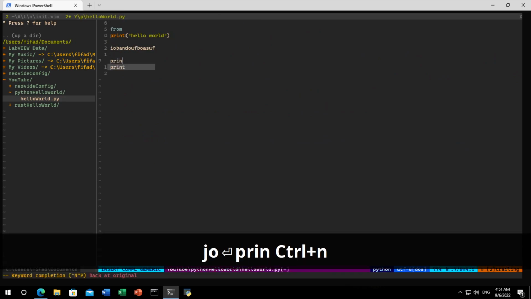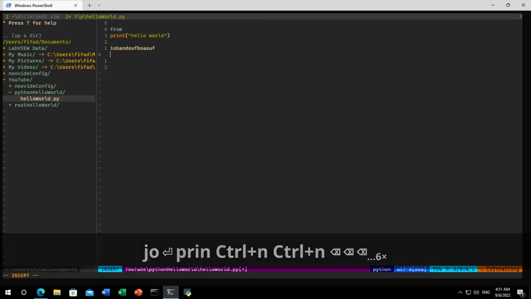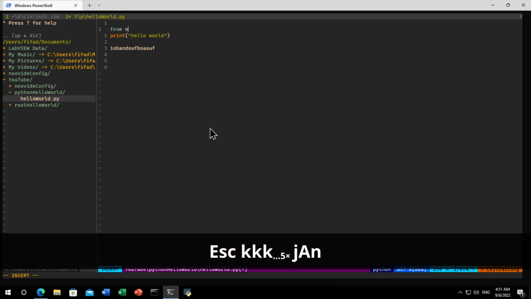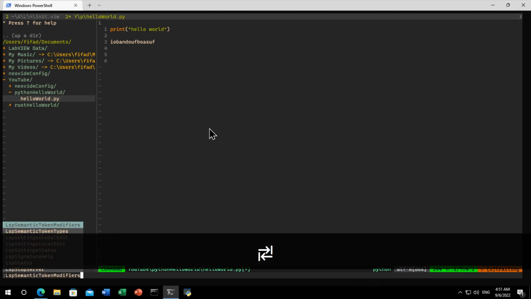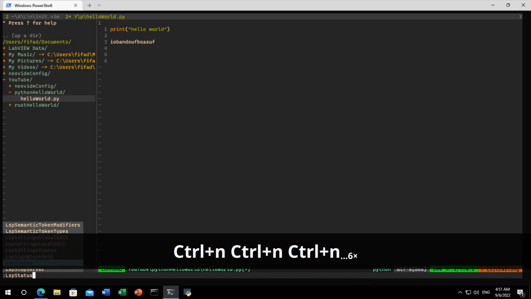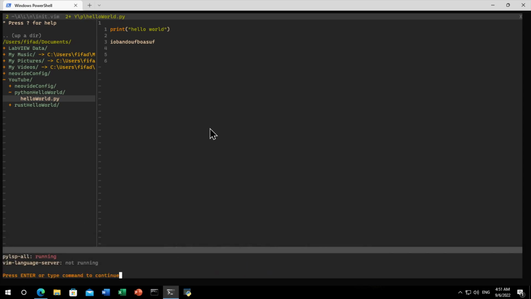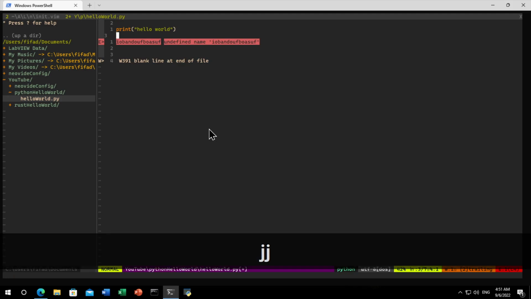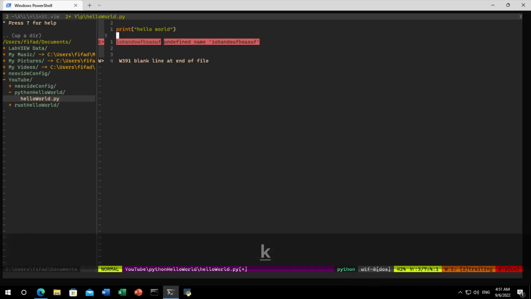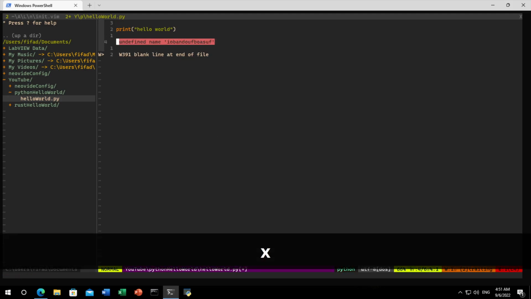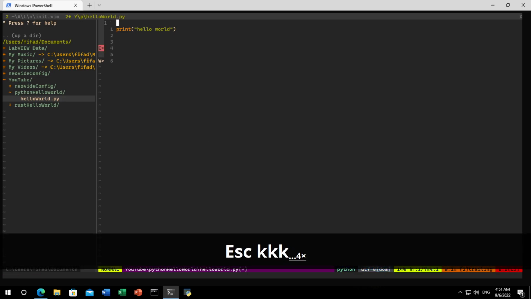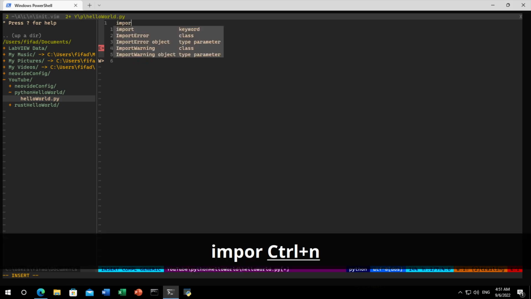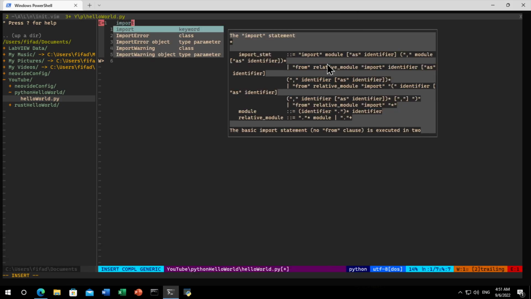So let me try the new things from NumPy. Is that NumPy? Oh, I have not even started. LSP start. Or LSP status, it should be running. Ah, there you go. Here's my errors. It says undefined name. I can have import something. Import, yes, see, import, and then all the nice things pop out here.